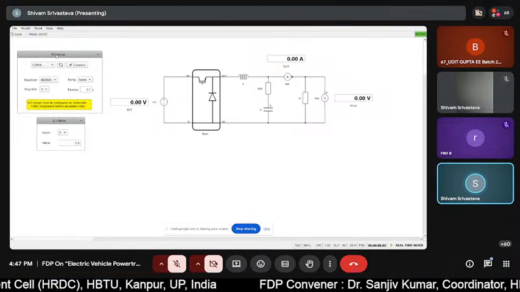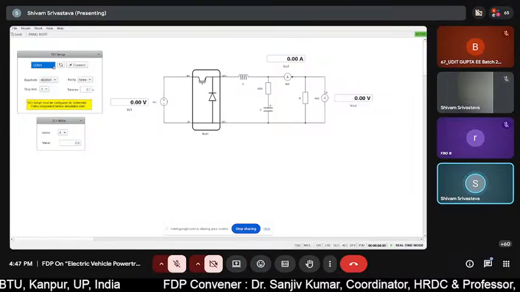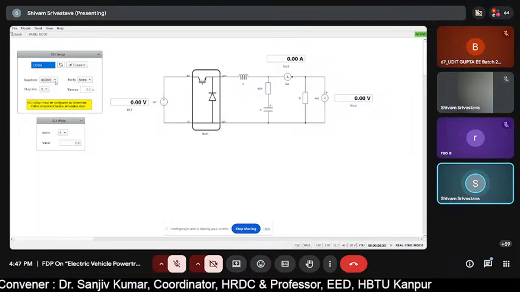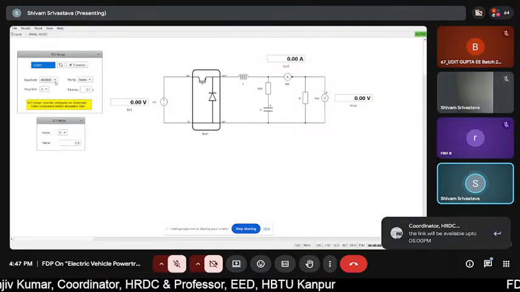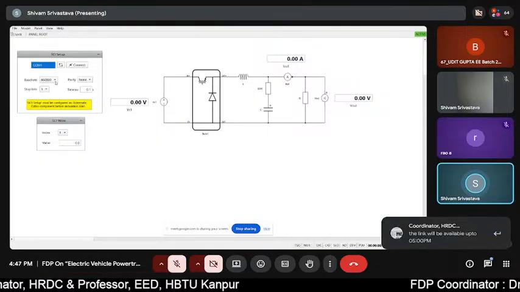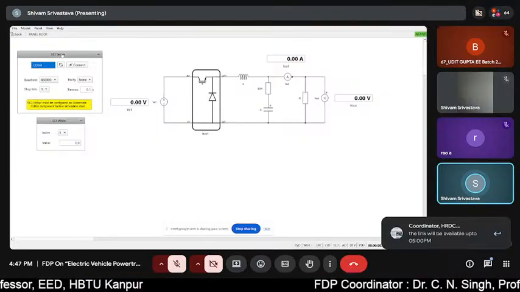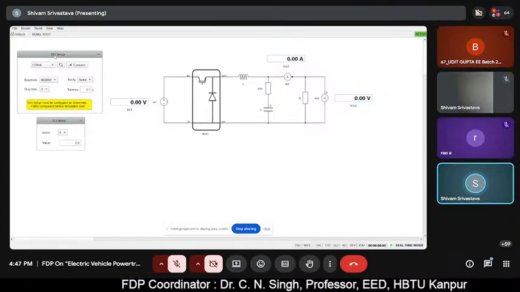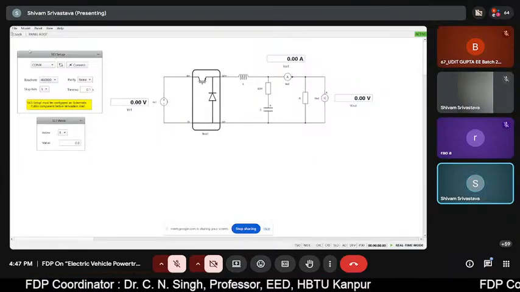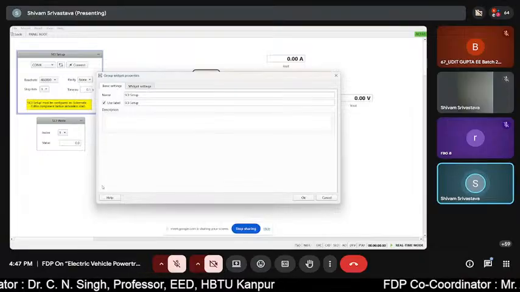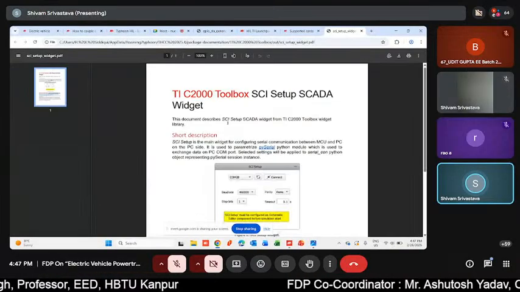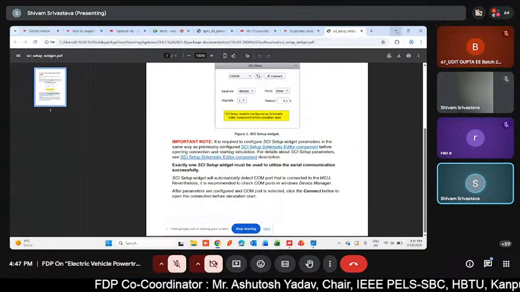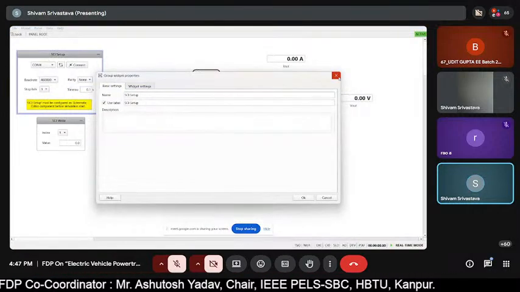It is indicating what type of COM port we are using, whether we want to connect or disconnect, what the baud rate should be, what the stop bit should be, what the timeout and priority should be. If you want to learn more, you can simply double click on it. It is locked, so you can double click on this, go to the help section, and learn more and more about this particular block, what it is indicating. Okay.